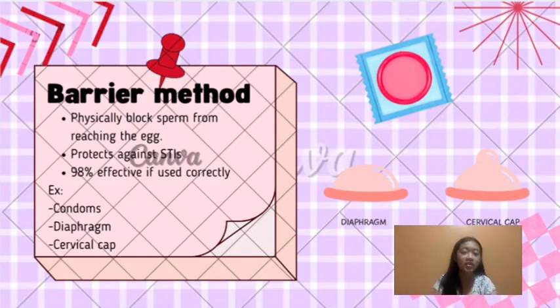And next, we have the diaphragm and cervical cup. So they are similar but different. Okay, they work in the same way but they're not exactly the same. Both are placed inside the vagina to cover the cervix and prevent sperm from entering. Pero ang diaphragm mas dako siya og dome shape, while the cervical cup mas gamay o mas snug sa cervix. So they both use spermicide para mas effective, and they both are usable kung limpyuhan lang jud siya og tarong.